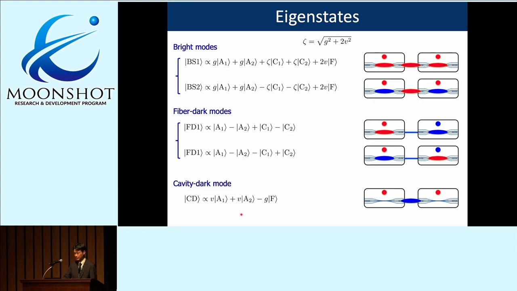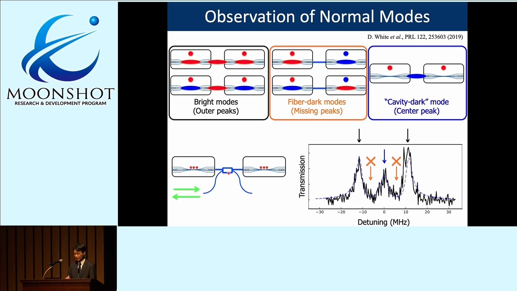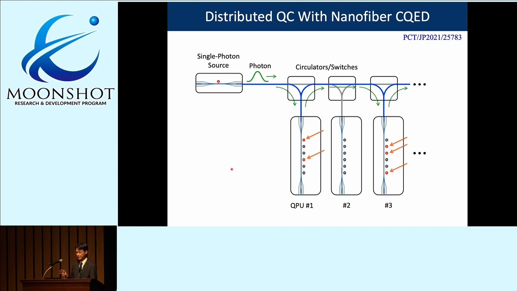In the initial setting, we measured the transmission spectrum of the whole system and observed the bright modes and fiber dark modes. In a second setting, we placed an asymmetric fiber beam splitter as a tapping port to drive and detect photons inside the connection channel, and by doing so we observed the cavity dark mode. The observation of all these normal modes proves that photons can travel back and forth between two cavity QED systems many times before being lost, meaning that in principle we can connect multiple cavity QED systems in series to realize distributed quantum computers.